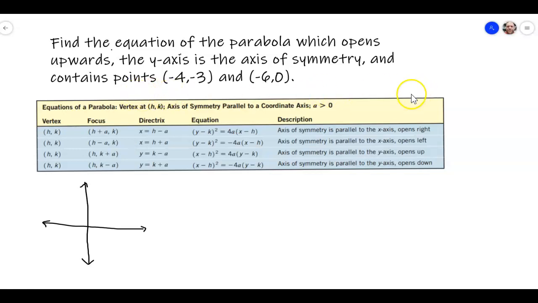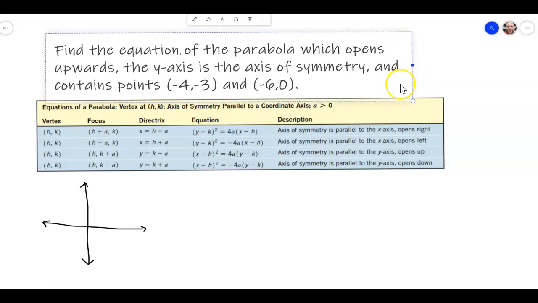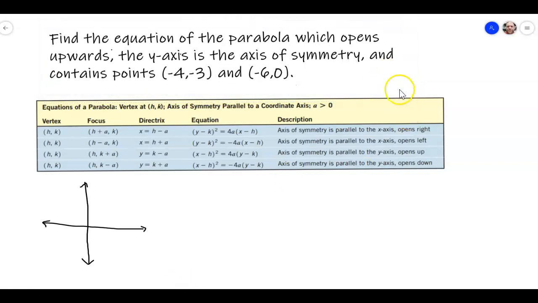And we've also seen the vertex form of the parabola, and that's y is equal to, and I'm going to write that down up here. We've also probably seen this one: y is equal to a times (x minus h) quantity squared, plus k, where (h, k) is the vertex of that parabola. And a is positive if it's going upwards, and a is negative if the parabola is opening downwards.